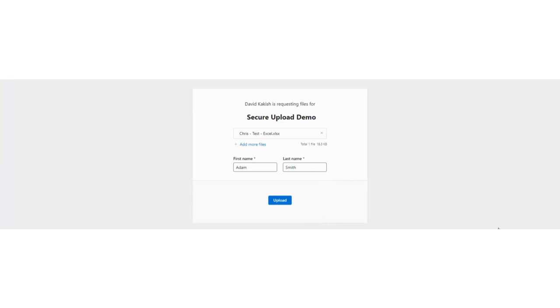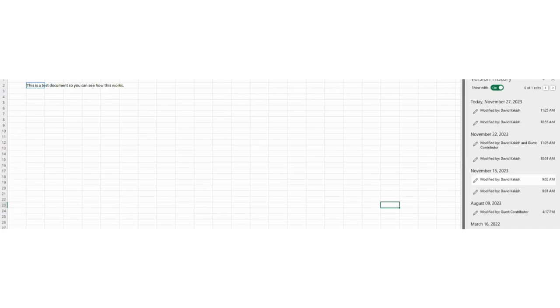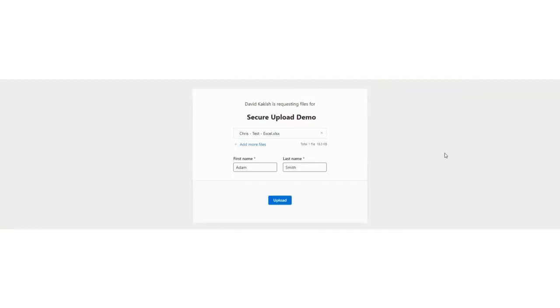Let me just clarify something really quick. When I had this spreadsheet up, this is just collaborating in real time, right? I shared this with you. We can collaborate in real time. This right here is them sending me a financial statement, maybe a W-2 or something like that, right? I want to make sure that Adam Smith is not sending that to me in a regular email from a security perspective.